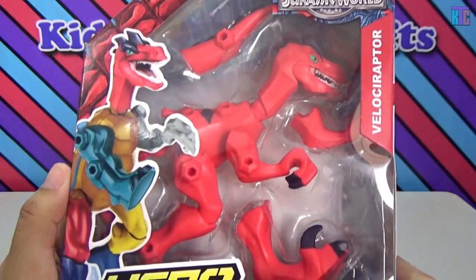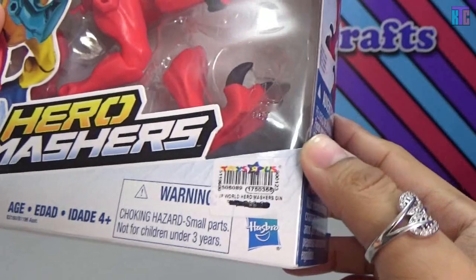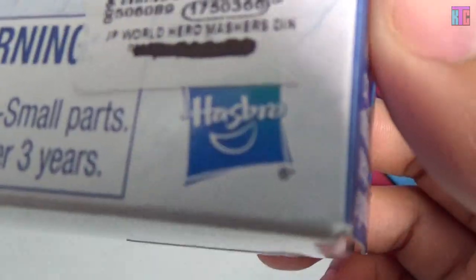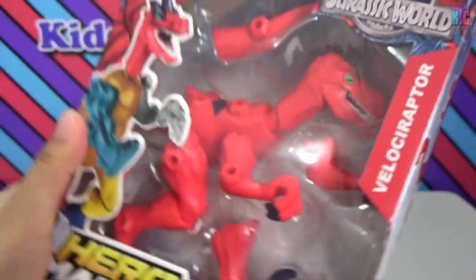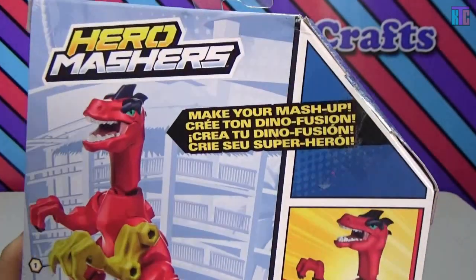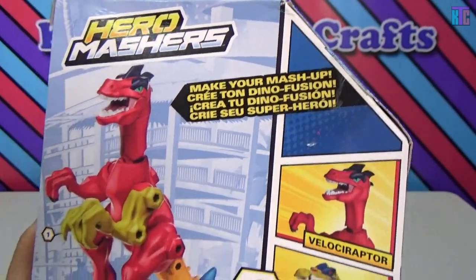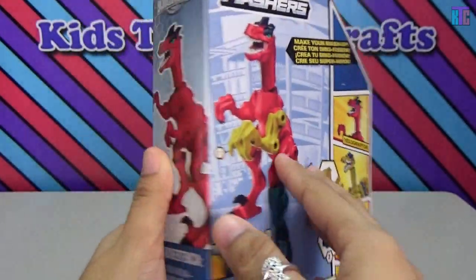Today in KTC, we will be featuring very colorful and awesome toys. We have here Hero Mashers toys from the movie Jurassic World. These are good for children ages 4 and above. Yes, we have here not just one, but three dinosaurs. Let's start with this. We have here Velociraptor.